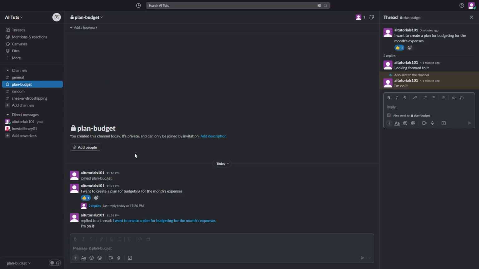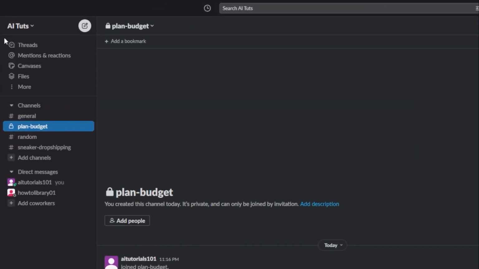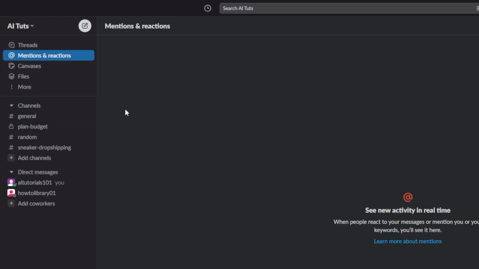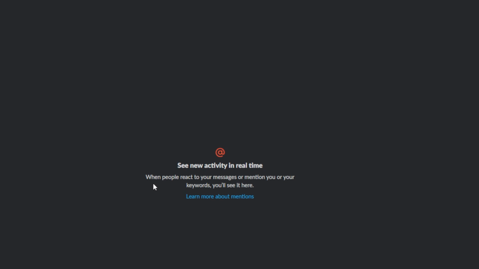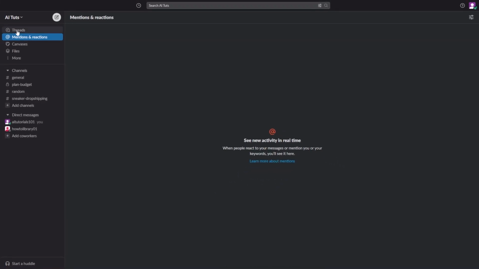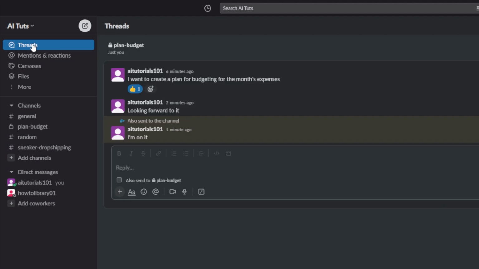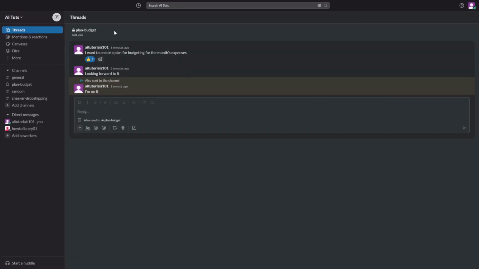And then of course, there will be multiple communications that you will have. So it's not just going to be on one channel. There's going to be multiple channels. And this is where you can utilize the threads and the mentions right here. So if you have any mentions right here, or if people have tagged you or mentioned you or created some form of reaction to your message, then you will be able to see them here. And if you take a look at the threads, you can see all of the threads that are connected to you. So any messages or threads that you have replied to, you should be able to see all of them right here.